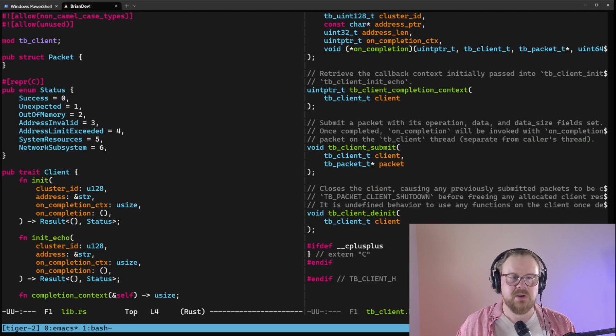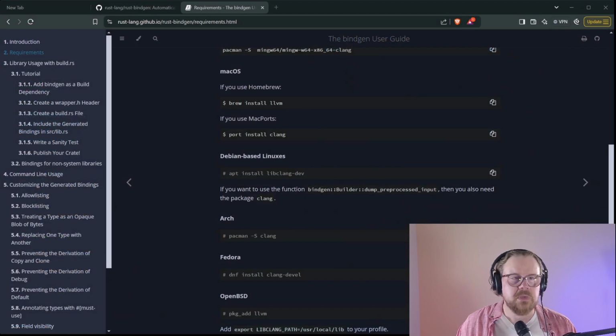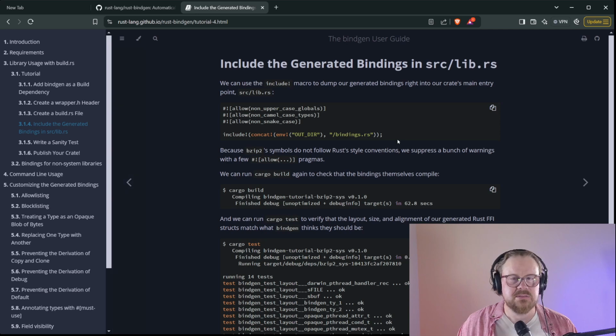And go back to our Bindgen docs and see again what they were recommending about how to actually import this file, because they do something a little weird. Back to the browser. Okay, I think you can see include the generated bindings. This is what they do.